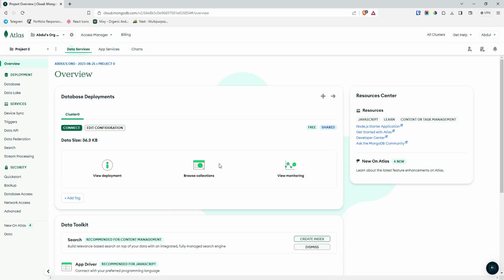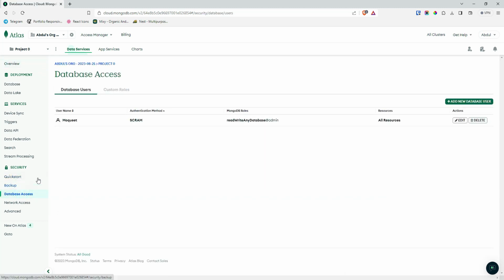Once you are signed in, you have to do two things. First is add a user if there's no user, and second is whitelist your IP. The first thing is database access. We'll go to database access for the users. So we have a user called Mukit. He has read and write access to any database.